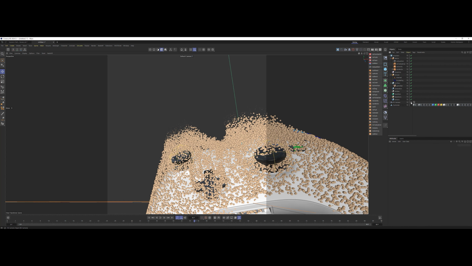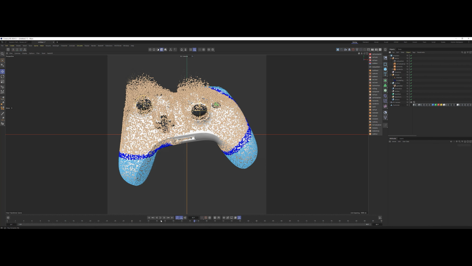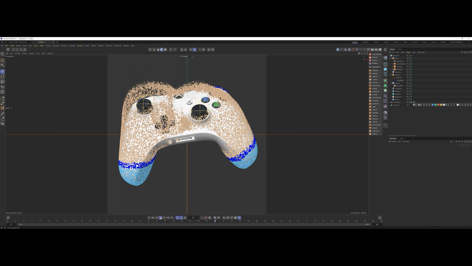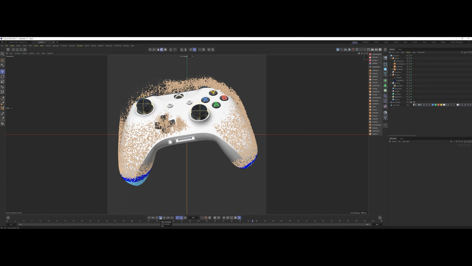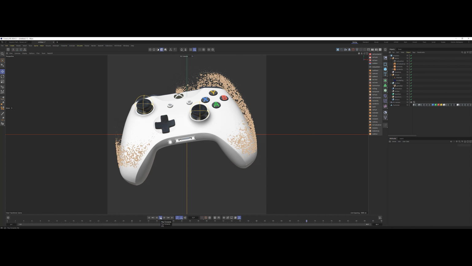Now that we have this little effect, and this is gonna take, let's see, around this many frames to get through the whole thing. Pretty much around 90 frames. I'm gonna extend this just so we have some more time, but pretty much around 90-ish frames we are completely in the clear. I'll extend it because eventually what we can do is apply an XP cache and retime it so we can slow things down in certain areas.